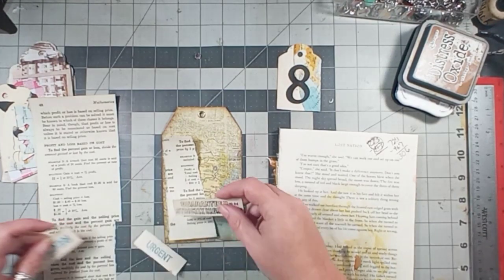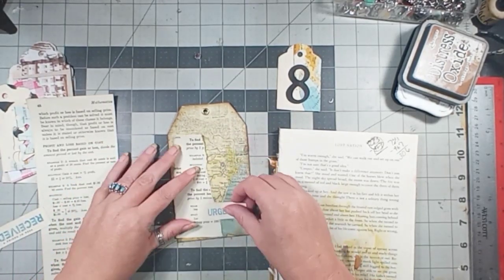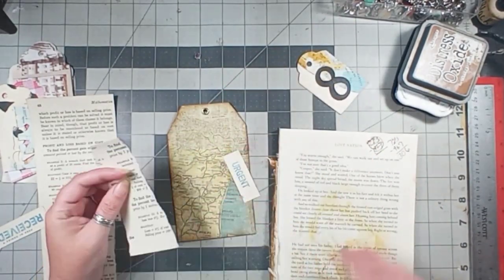So I'm going to use some of these too. I like that blue because it's going to match that blue. See how that works. All right, let's grunge.